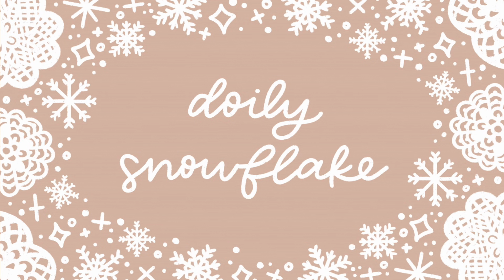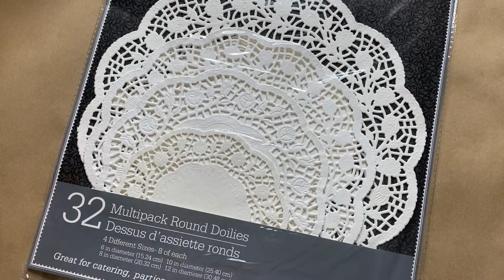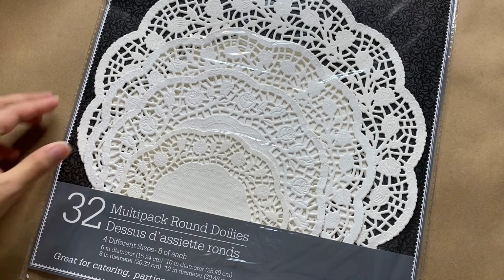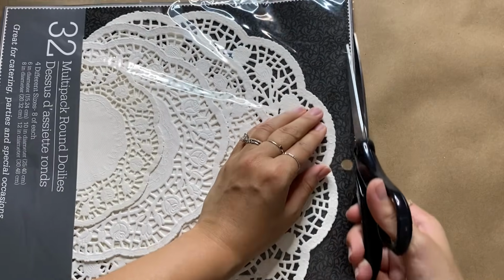But without blabbing on, let's get into the first project. Hello from VoiceOver Tina. This first project is super easy and super cute. You will need a pack of paper doilies, and this one comes in a pack of 3 too. It has 4 different sizes and there are 8 of each of them.